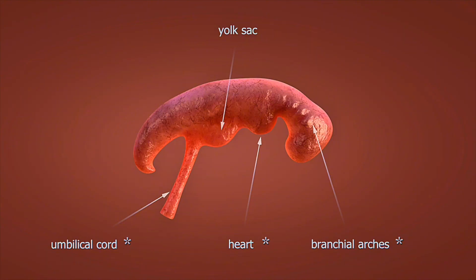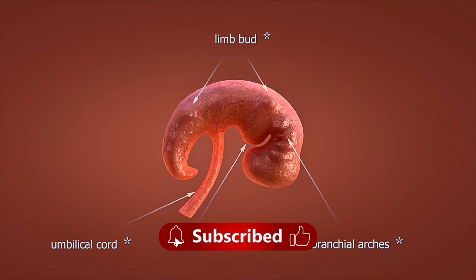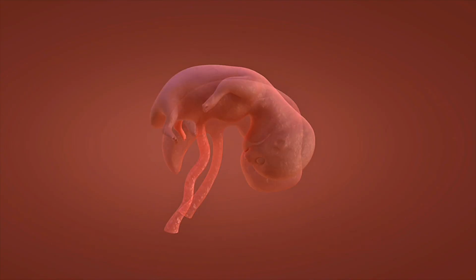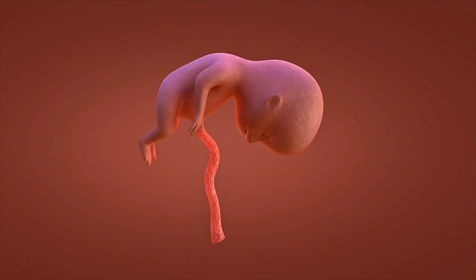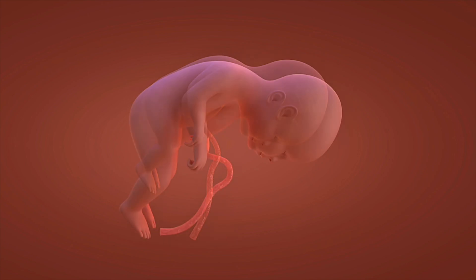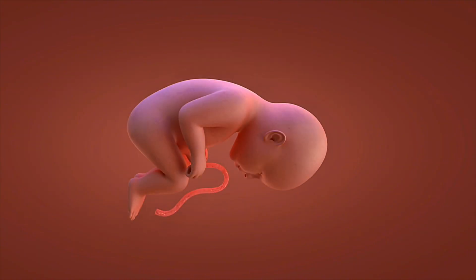This rapid beating is completely normal and necessary for your baby's development. During your ultrasound appointment, your OB-GYN or sonographer will use a transvaginal probe to get the clearest image. This is because your baby is still very small, and this method provides better visualization than an abdominal ultrasound at this early stage. What you're seeing on the screen is the yolk sac, which provides nutrition to your baby, and the fetal pole, which is your developing baby. That rhythmic flicker you see is the heart beating.